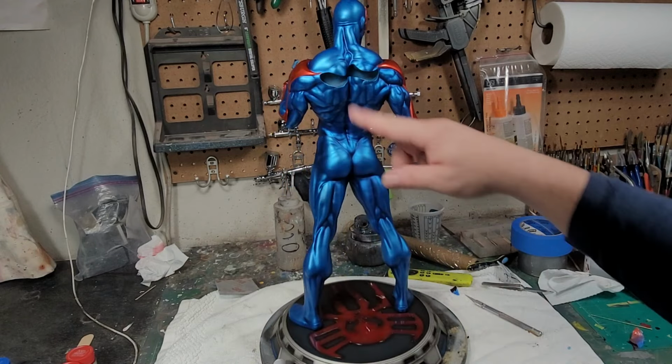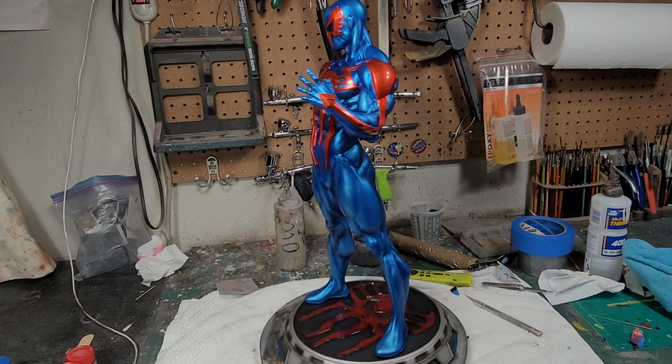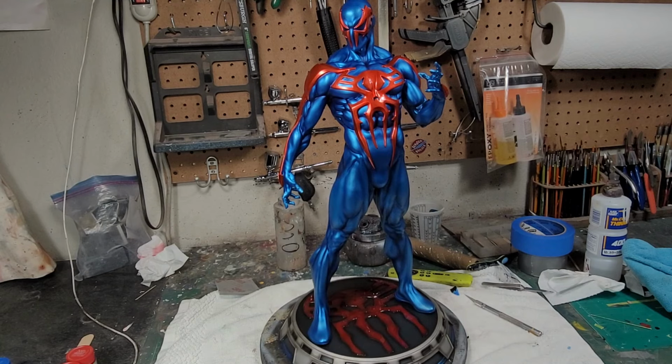So I got to do the cape in a white pearlescent. And I got some touch-ups here and there. So that's going to be the rest of the day, getting that all squared away. I should have this wrapped up today. So it'll be over 35 hours. It's 4 full days. So I'm closer to 40 on this one just because of all the extra masking compared to the first one. But he looks really sharp.